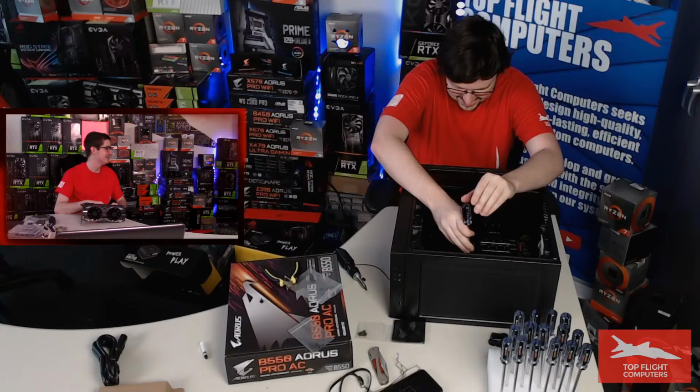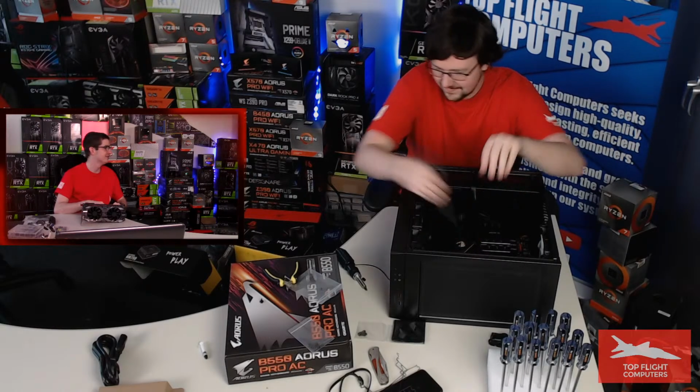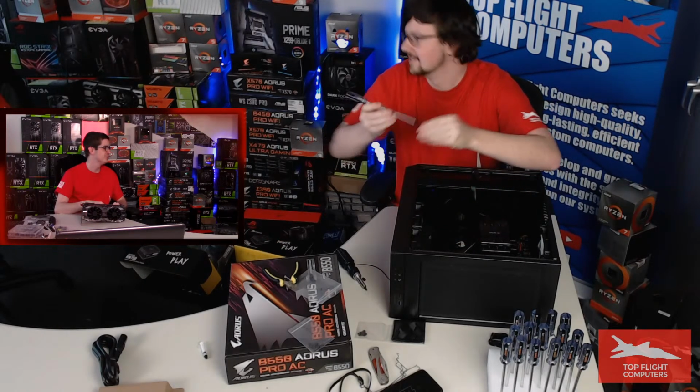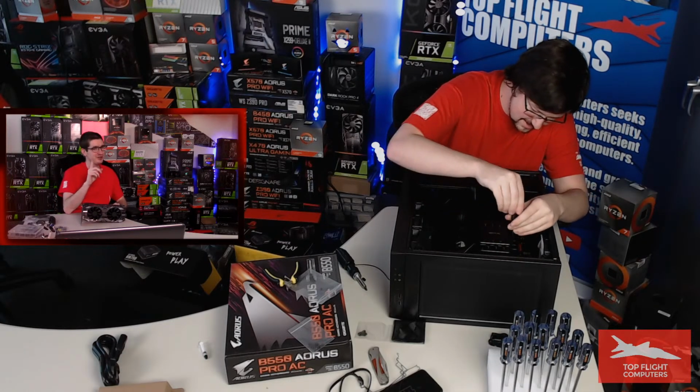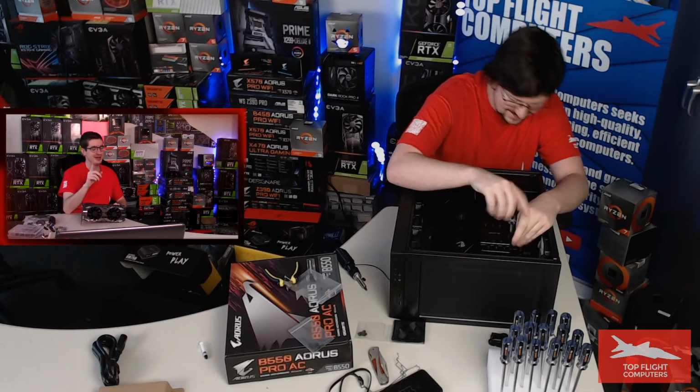Was it the same line of boards that we buy, or was it different? No, it was an Ultra. So it's higher than the Pro. Yeah. Wow. I was pissed. I'm still a little salty at Asus.